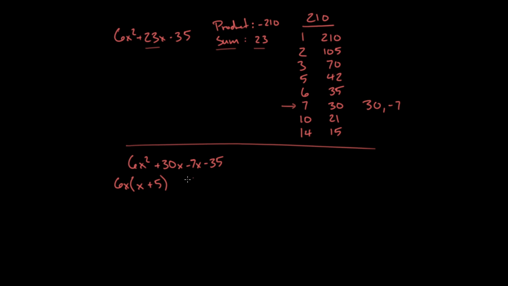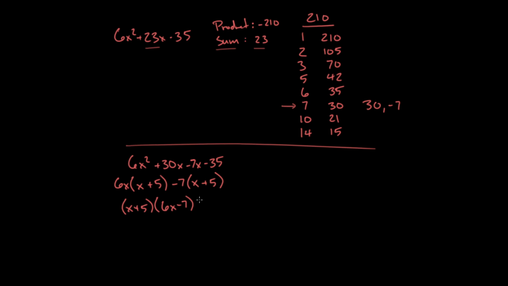And then over here I can factor out negative 7. Negative 7. So what I'm left with is x plus 5. And so what I'm doing is I'm factoring by grouping here. And because I picked these numbers correctly, what ends up happening is that I have the same thing that's left over when I factor out these terms. And so now I can factor this by grouping. I can factor out the x plus 5 from each, and what I'm left with then is this factored form: x plus 5 times 6x minus 7.